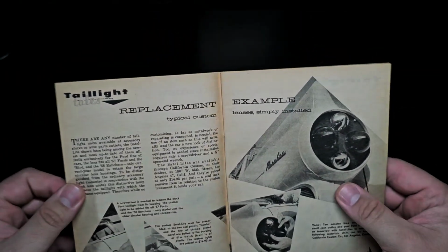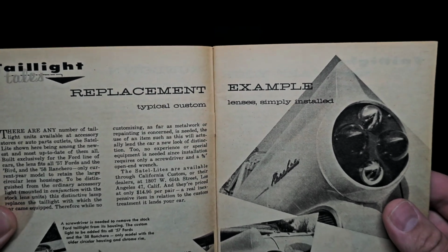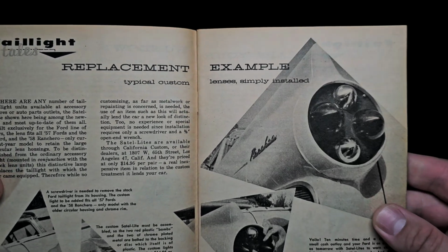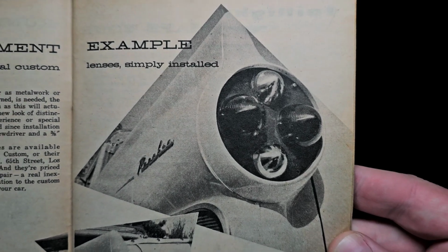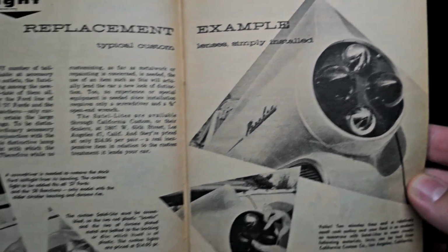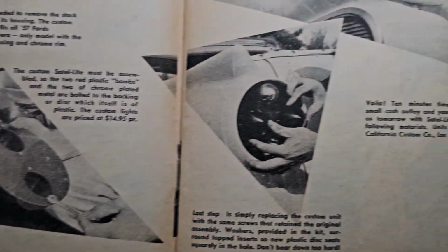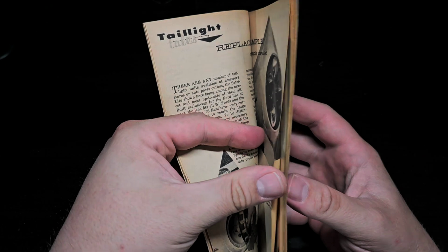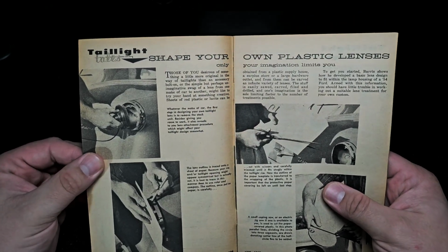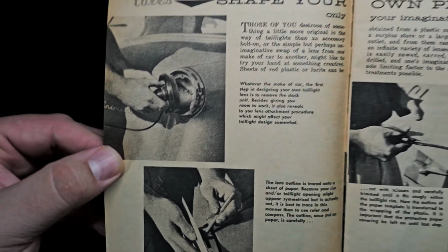Continuing on, we've got replacement examples, typical custom lenses, simple to install. The ever popular satellite taillights. Easy as remove, install, and replace for a really cool custom look. Shape your own plastic lenses. Only your imagination limits you.